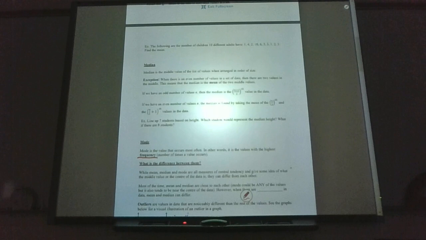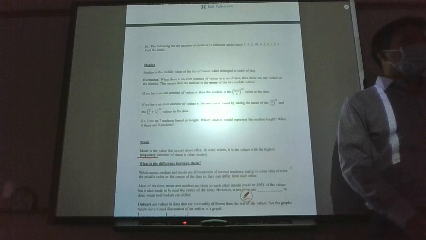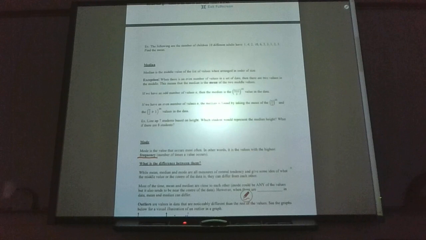So if I'm trying to figure out, all right, what movie do you guys want to watch on Friday or something, and then I do a raise of hands, that's mode, right? I'm not going to find the mean movie that you want to watch. That doesn't make any sense, right? So a lot of times when we're talking about qualitative data, the mode makes the most sense, right? You're really just concerned about what most people want. That's really what it is.